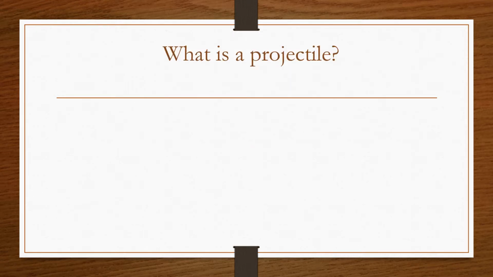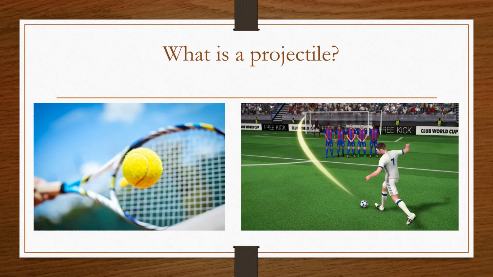Before we begin, we must answer a very important question. What is a projectile? A projectile is basically an object that moves in a curved path under the influence of gravity only. However, in real-life applications, it's not sufficient to only consider the weight of the object. Therefore, we will study the projectile motion taking into consideration air resistance as well.